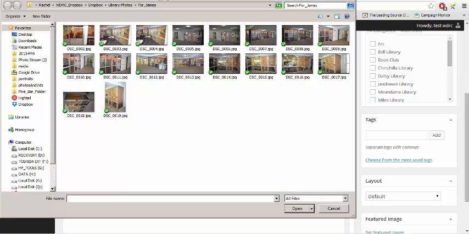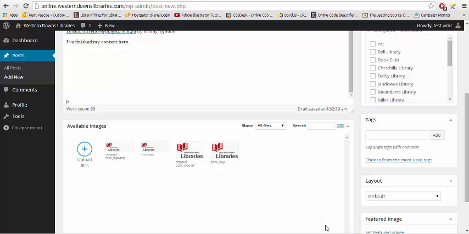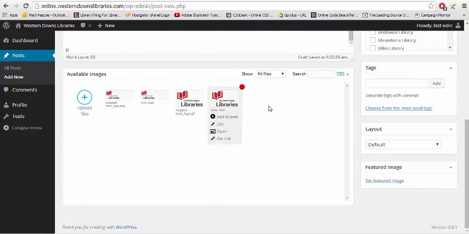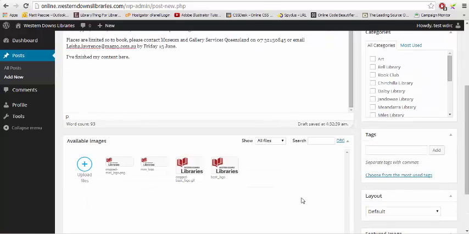this will bring up a normal Windows Explorer window for you to choose your options from. So I'll just pick a photo. Now this is a large photo that's probably 2.5 megabytes, so it may take some time for it to upload, and unfortunately there's no indication that it is uploading, but it is. If it was a small graphic, it would have uploaded by now and it would have popped up down here, but it's loading in the background.